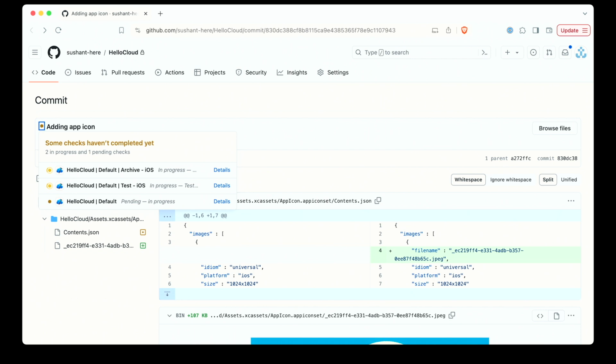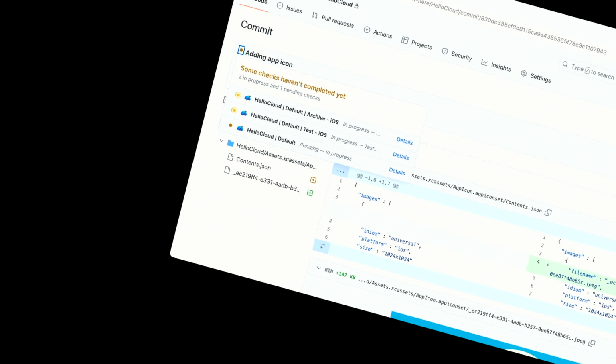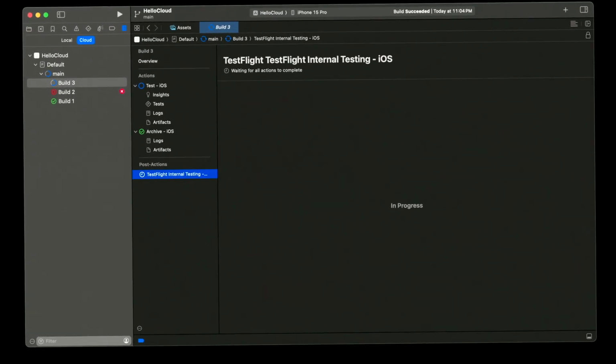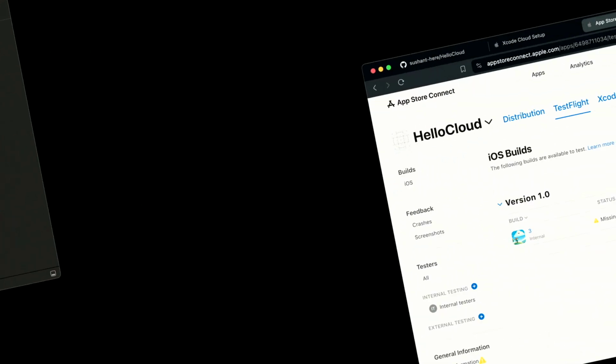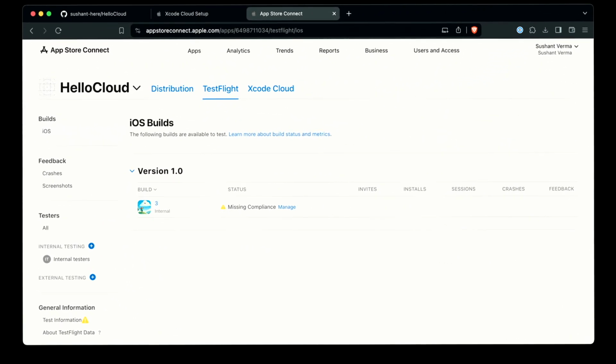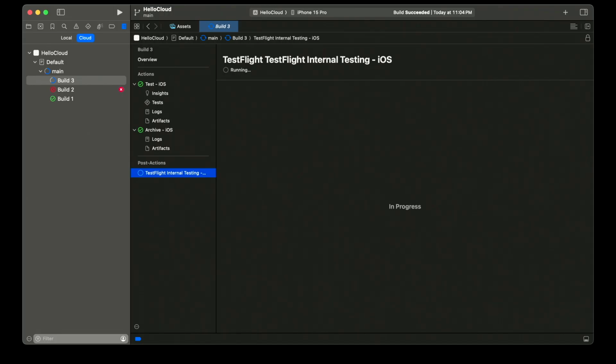So you can also see within GitHub, you can view the builds. This is a nice integration. So if you have a PR, you can kind of see what's running and that kind of stuff. Just like any other CI/CD, right? Yeah. Coming back, this time archive succeeded, and we didn't change anything on the testing side, so that passed as well. Hooray! Whoops, sorry, wait. I shouldn't have done that.